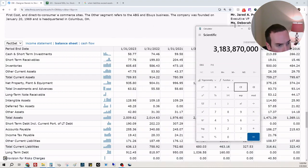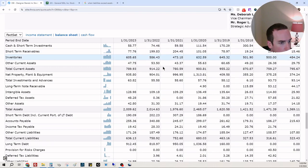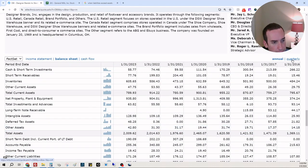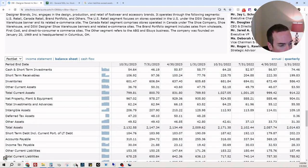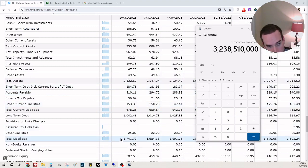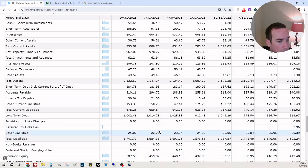They have plus 58 million 770,000 — good for them. Total assets 789 million, total liabilities 636 — that is very scary. I need to look at the quarterly. So I did the 58 million; let me remove that old number and add 54 million 640,000. Total assets are 2.1 billion, total liabilities are 1.7 billion — that's about a 300 to 500 million dollar buffer. That's a little sketchy, honestly — it's risky if the company is in the middle of a U-turn, but we want to see some improvements on the balance sheet.